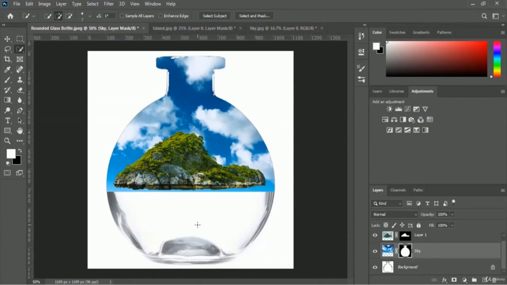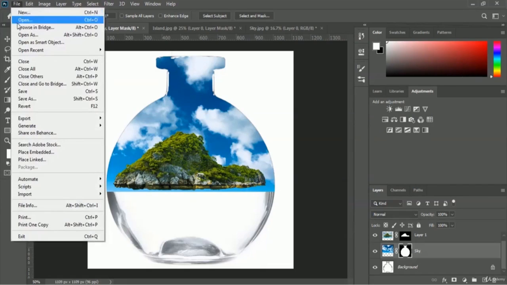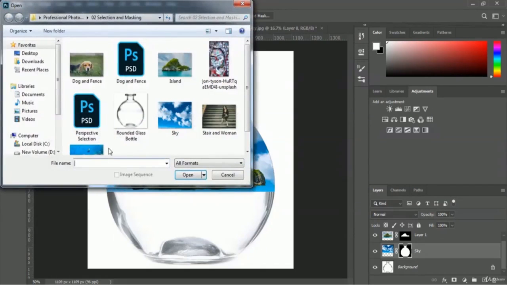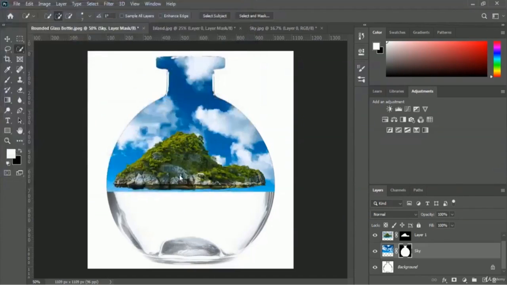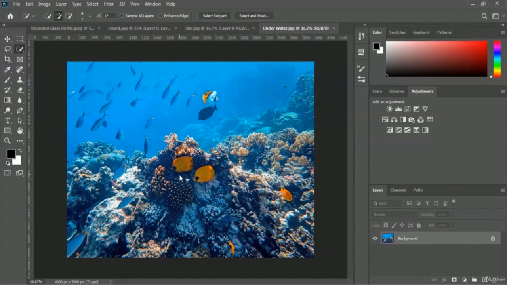Therefore we have to open our exercise file. So let's click the file menu, we will go for the open option, and here is our underwater file, and we will open this image. So you just have to select this image, and let's click on open. So here is our underwater image, and we have to unlock this layer.